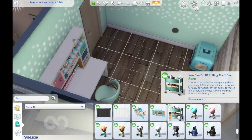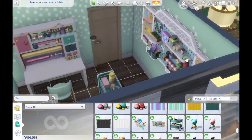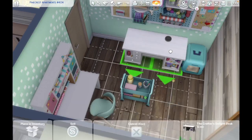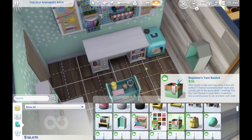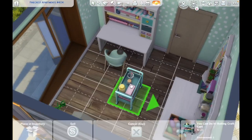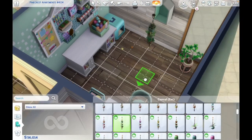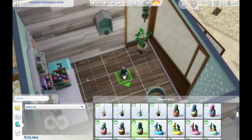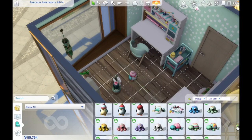So, moving into the craft room, yes, I am a crafty kind of person. I have grown up around sewing and quilting. My mom did those while I was young, and I now also do those. But of course, we don't really have sewing in the game. We did in Sims, was it 2 or 3? But we only have the knitting and the cross stitch. So, that is what I have included here because they are also textile arts.